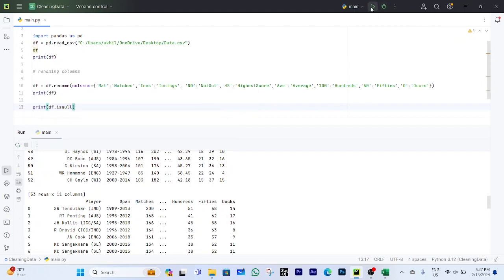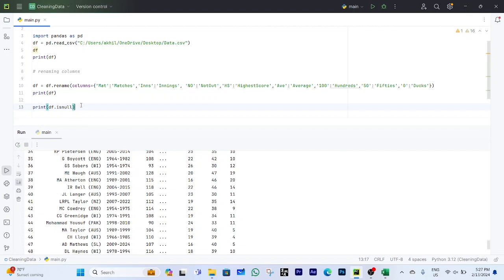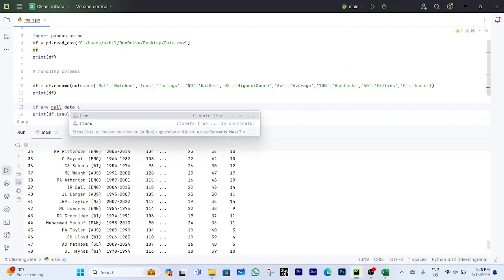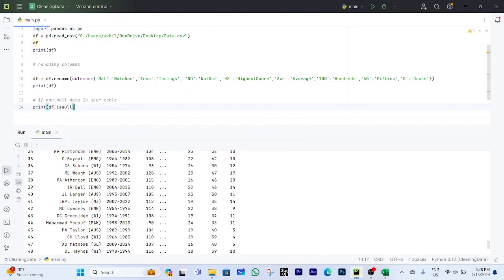Now let's see if there is any null. Nothing. This is to find if there is any null data in the table which you have imported.